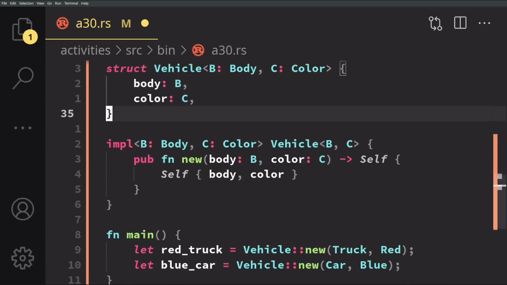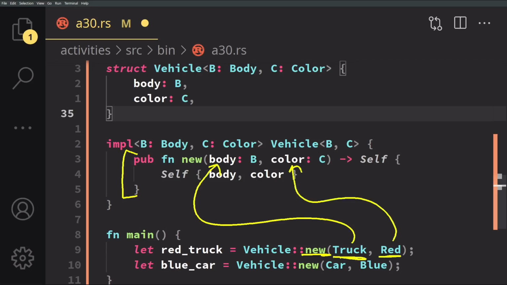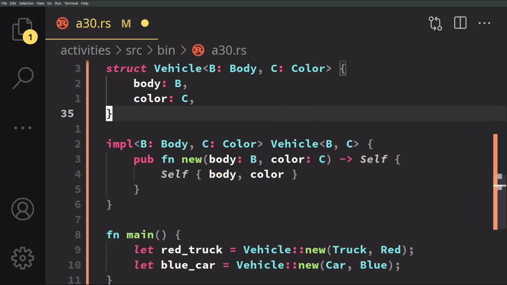Let's take a look at this red truck line first. We're creating a new vehicle by accessing the new function that is defined within the implementation block. We're passing in a truck and the color red. So the truck will populate the body. The red will populate the color. The body must be a type B, which implements body, and the color must be a type C, which implements color.